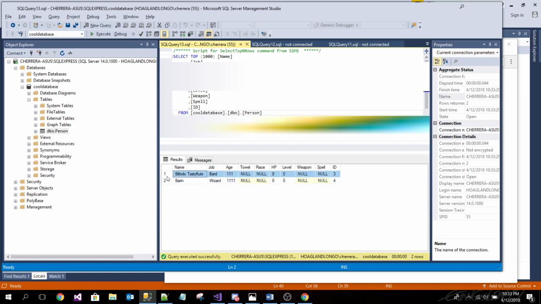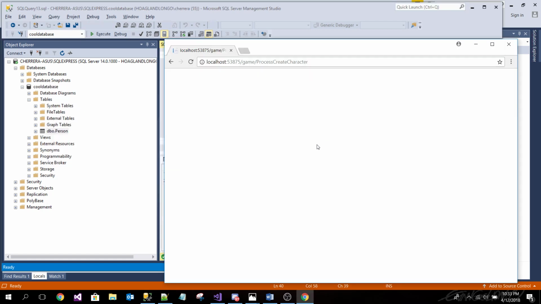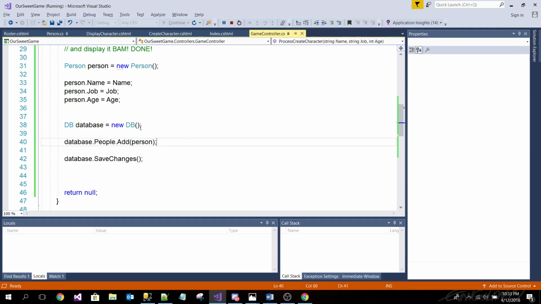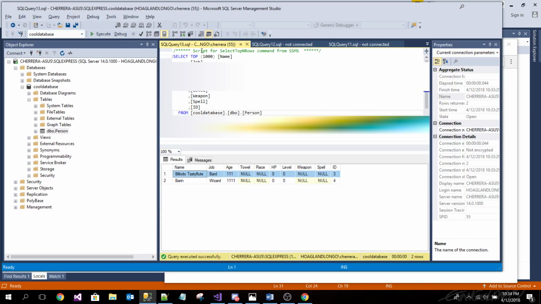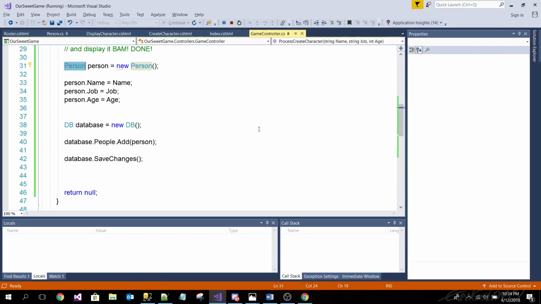So that's pretty cool. By the way, do not be too concerned about how I connected the database with Visual Studio. It's very easy, but it's something that you don't need to concern yourself about now. Just know that you are able to put stuff into an object of type person, and the database knows because it's similar to one of their types in a way. But yeah, don't let that confuse you.